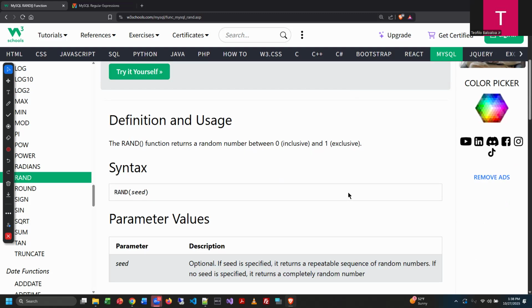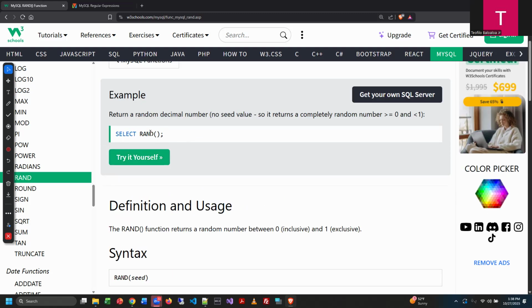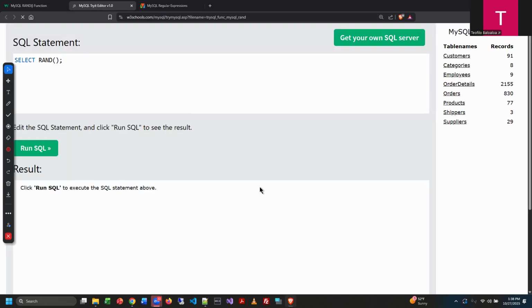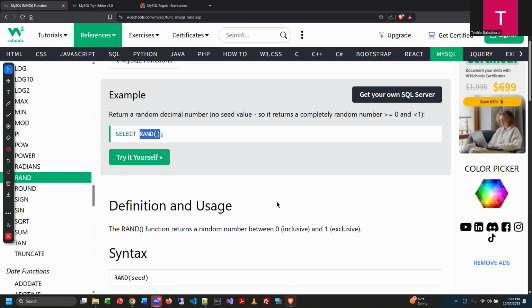But notice that, and this is kind of weird, you can run it just like this. And here's an example of one with empty parentheses. And I just hit the button and it gives me some random value. I do want you to notice that it's a decimal value. Isn't that weird? Why not a whole number? Well, there's more precision on the decimal side of things is part of the answer.